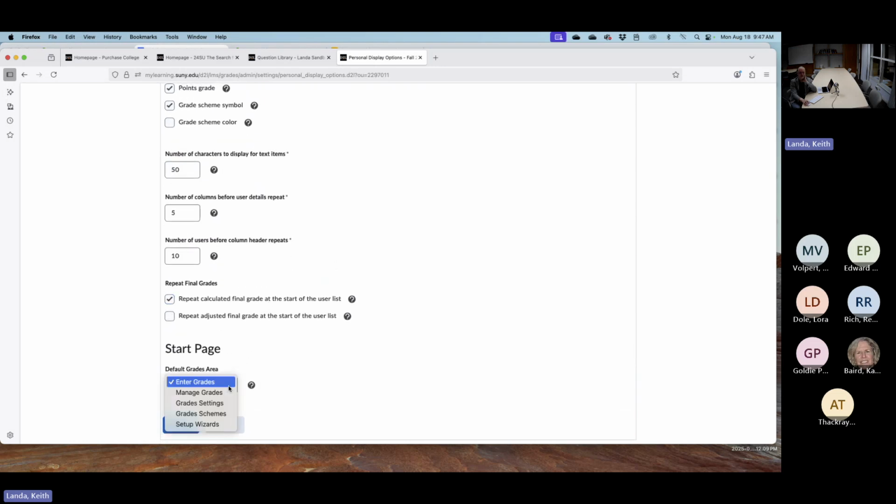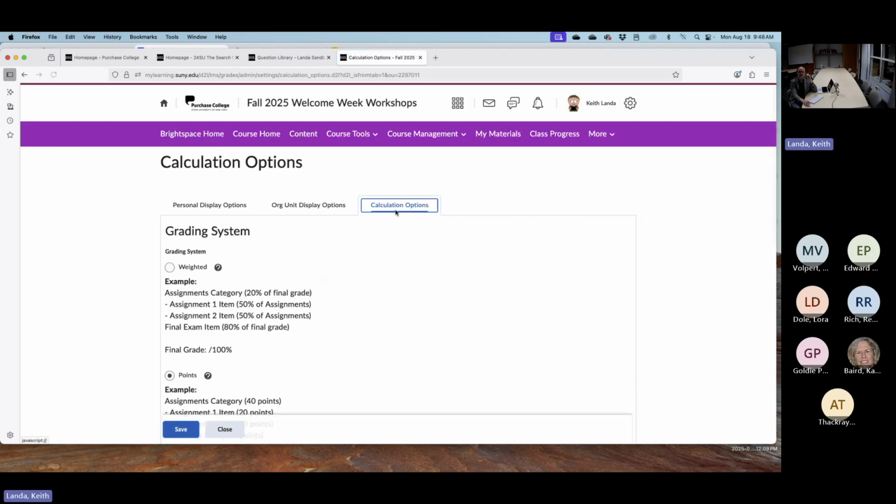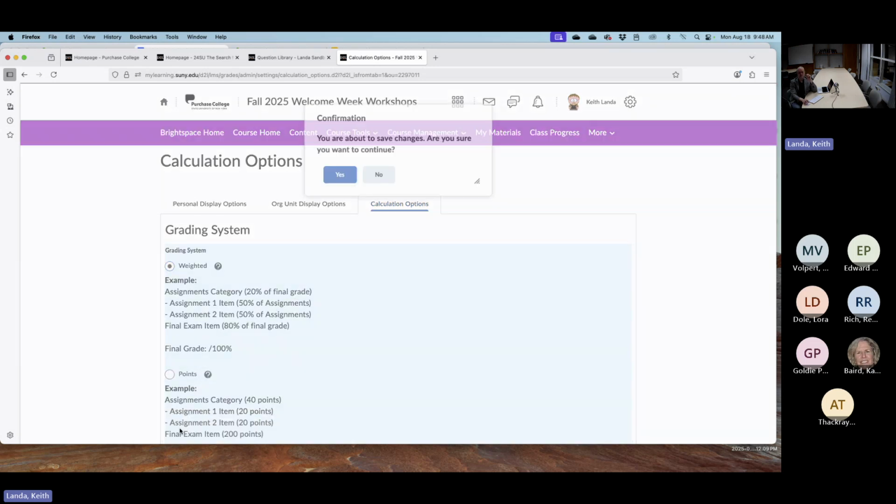At the beginning of the semester, you might want to default to the Manage Grades page because you're working on building your gradebook. Later, when the gradebook is built and you're more concentrated on entering grades, you can change that back. I'll come over here to calculation options and we'll select weighted instead. And I'll save that.